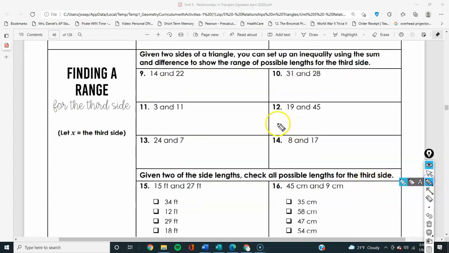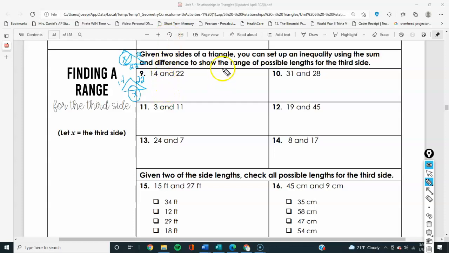Now let's find the range of values that would work to find the third side of a triangle. So we're finding what range will work for the third side of a triangle. Now we know when we add these together, it has to be bigger than my third side, right? I also know if I make up the third, like you have to think about it this way. Maybe I'm making a triangle where that's 14 and that's 22, and then the big side is what I'm missing. Or maybe I'm trying to make a triangle where that's x and that's 14 and that's 22. So I'm finding a little side. So we're finding what range will work between that little side and that big side.